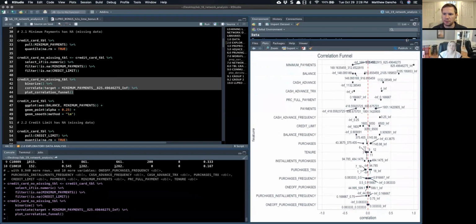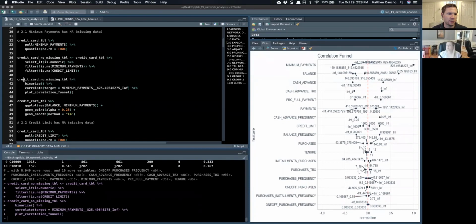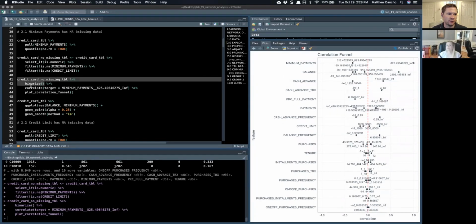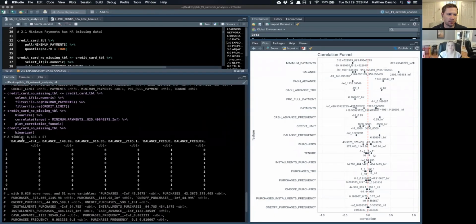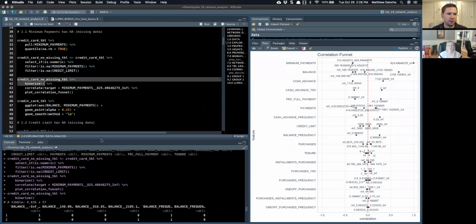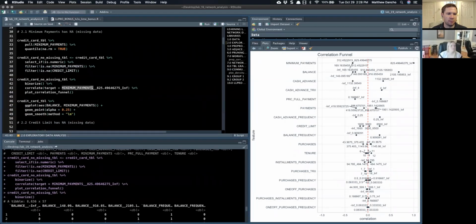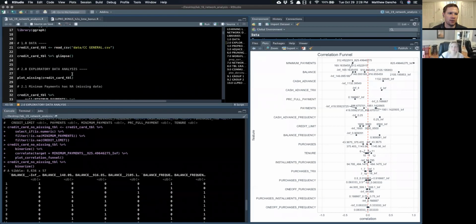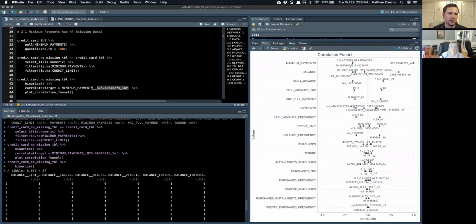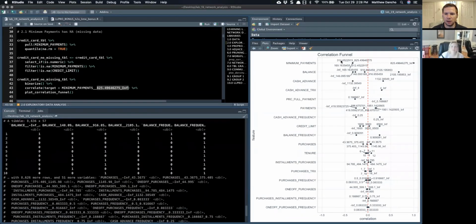Just so this makes sense, I'm running it through this first function called binarize. What that does is make bins out of all of the numeric columns. Then I'm focusing in on minimum payments underscore 825 to infinity. I know minimum payments has missing data in it, so I want to understand which features, if any, are correlated to that minimum payment, so I can then visualize how that missing data should be imputed.